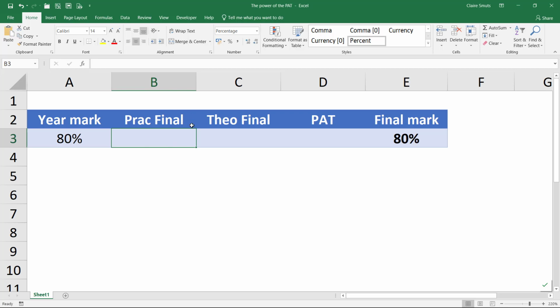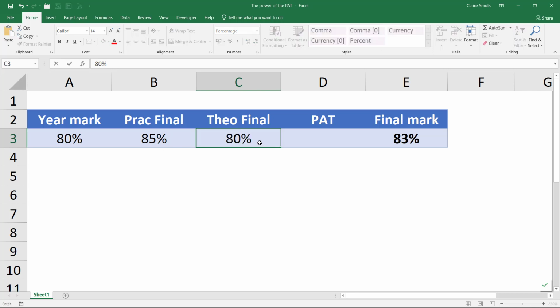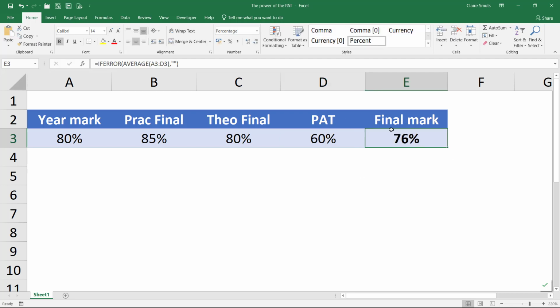And then let's say in the practical final, that person worked very hard and they scored about an 85. Obviously, I wouldn't know how much they actually scored, but I'm guessing this. Theory is usually still a little bit of a problem, but this person really put in everything and they got a final mark of theory for 80%. Now, if the PAT didn't actually count anything, they would have reached their 80. But I've had students where they just decided they didn't like doing the PAT and they didn't put in enough effort, and they only scored a 60% on the PAT, and this has cost them their distinction. So please don't let that be you.